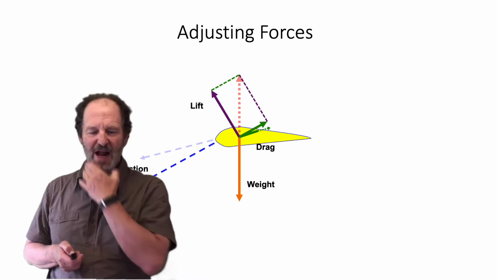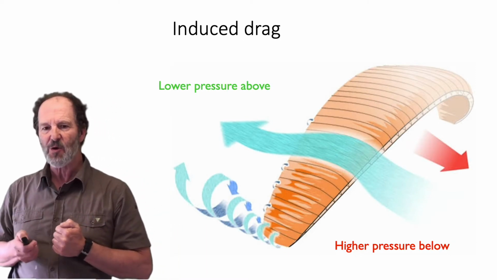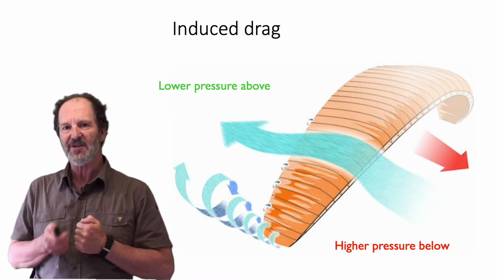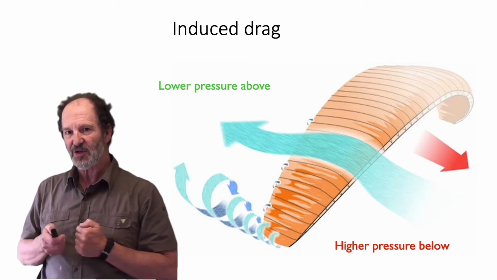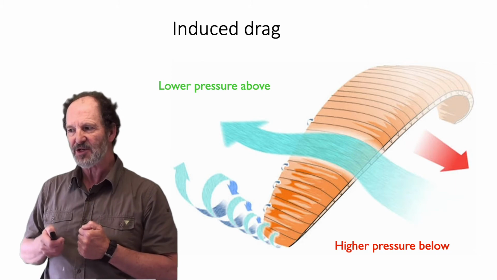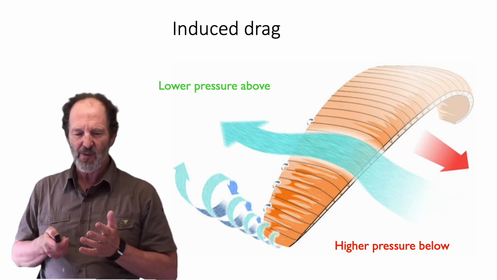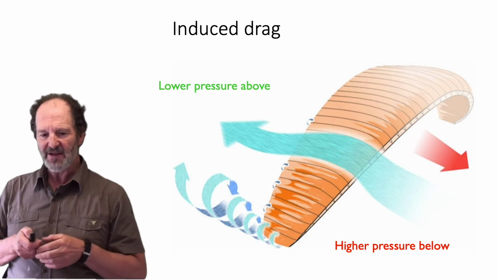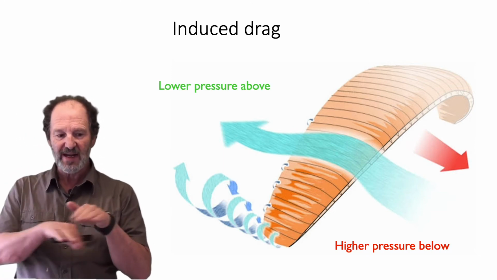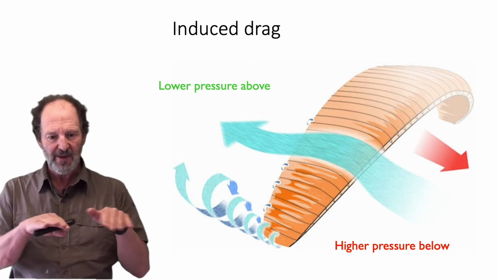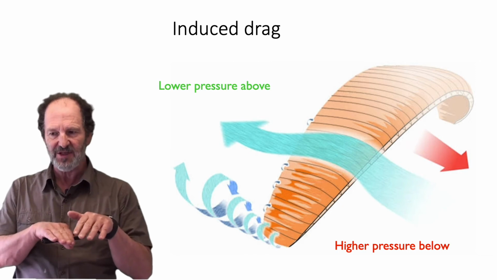So drag, we mentioned this as well. I'm going to go back and just reiterate. A little bit more about induced drag. I've already told you in the first session that induced drag is caused primarily by the pressure differential between the higher pressure below and the lower pressure on top. It's slightly more complicated than that. There's also a little bit of induced drag caused at the trailing edge all the way across the wing, because the airflows are traveling at slightly different speeds, and that adds a little bit of induced drag.